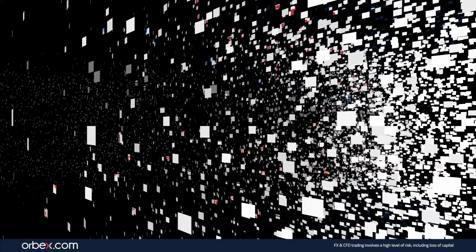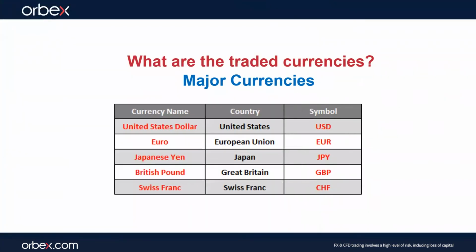So moving on to the next slide, what I want to also point out is the major traded currencies. As I've just given the examples there, we've got the USD, the Euro, the Japanese yen, British pound, and the Swiss franc. These are very, very big pairs that a lot of traders like to trade on. Why is that? Because there's a lot of movement in the Forex market. The MT4 platform is usually moving quite a lot with these prices. And as you've seen in the example, the Turkish lira wouldn't be a major currency, it would be a minor currency because it's not very popular and not traded upon quite often.